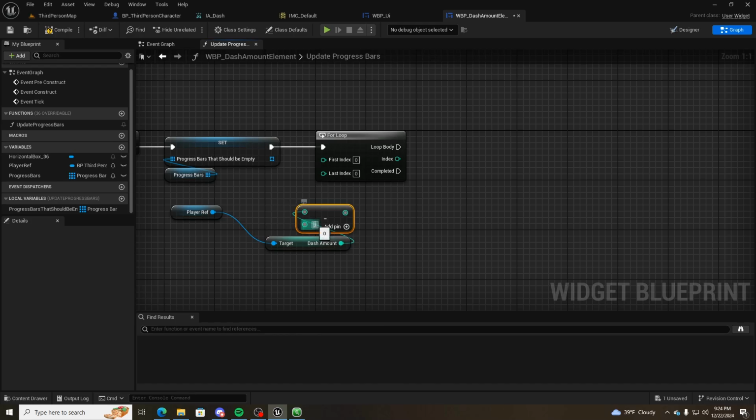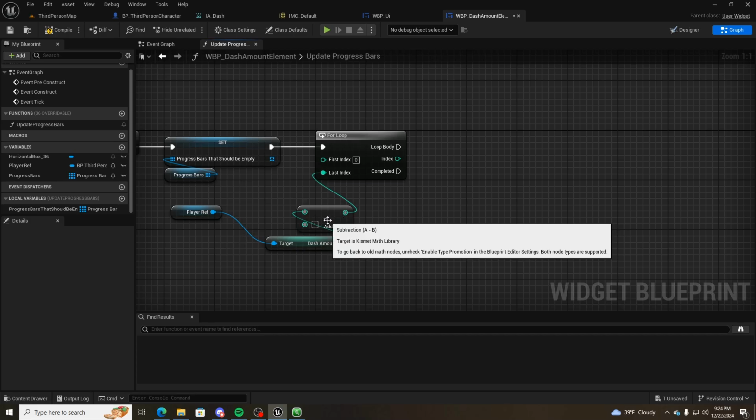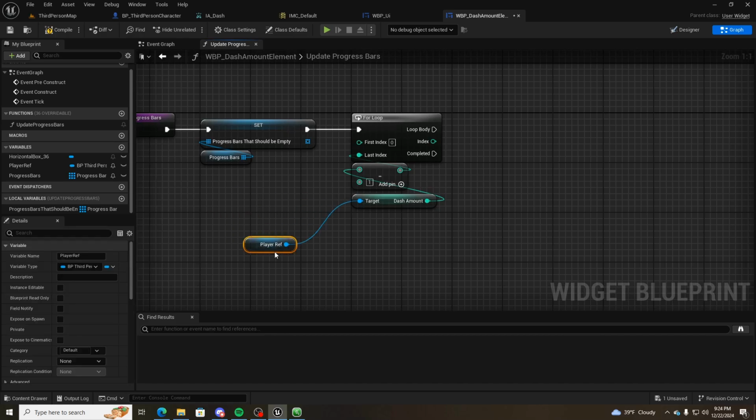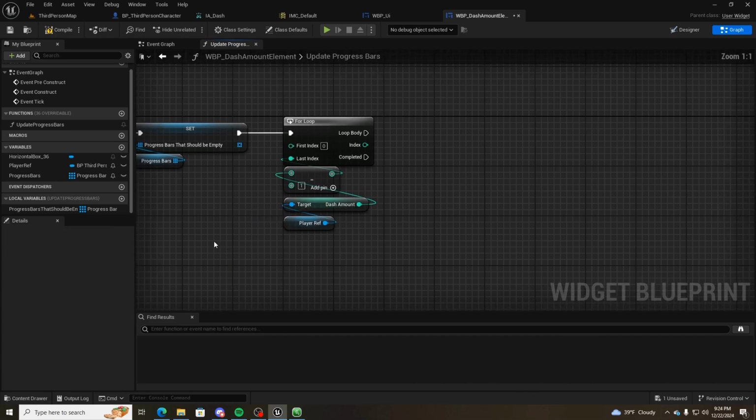The reason we're subtracting 1 is because we're trying to get an index for an array, and the way arrays work is that their indexes start at 0 instead of starting at 1 in C++. So we need to subtract 1 from the dash amount to get the right index. And that's why our first index in this for loop starts at 0.